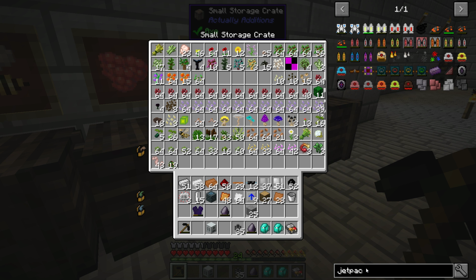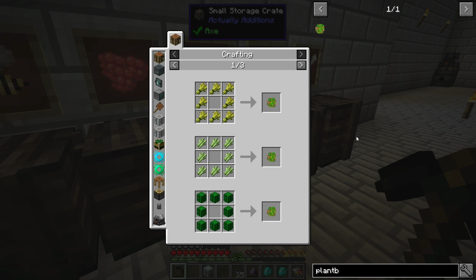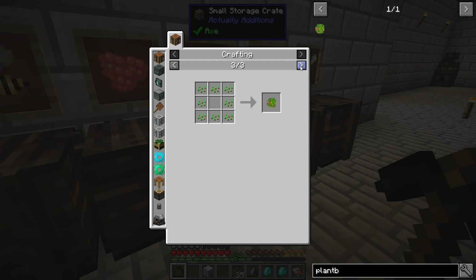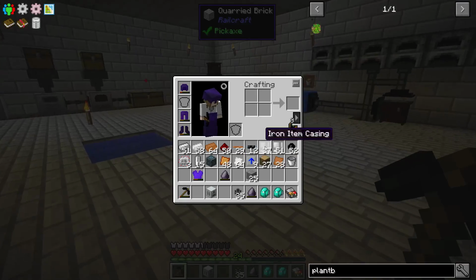So how can I make more plant balls? What are you gonna do when they plant ball you? Plant ball, plant ball. If you want to call me a loser, I understand. Wheat's the best thing, period.